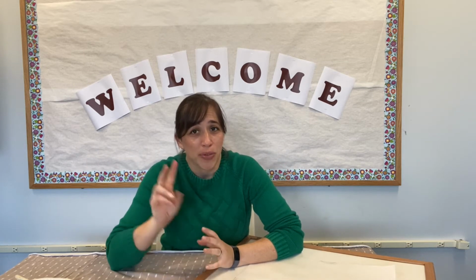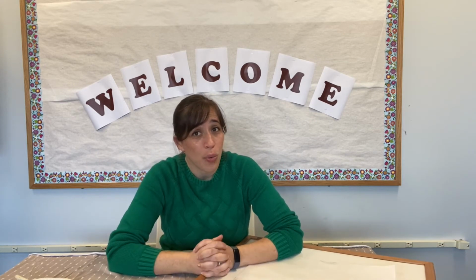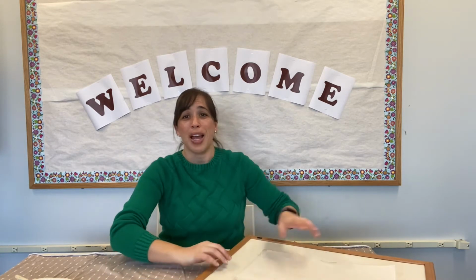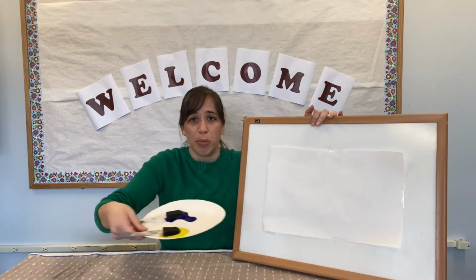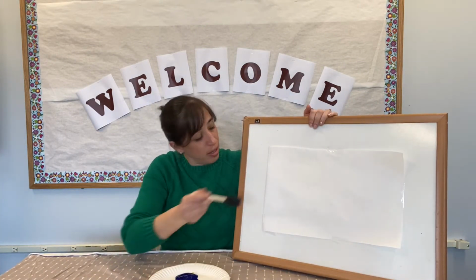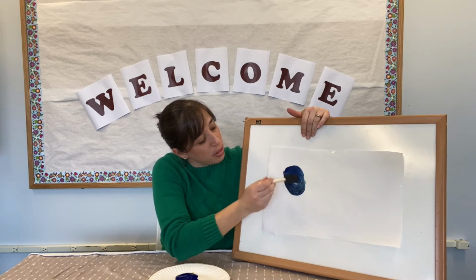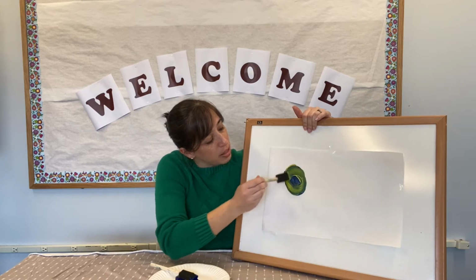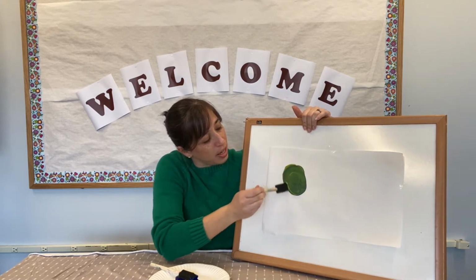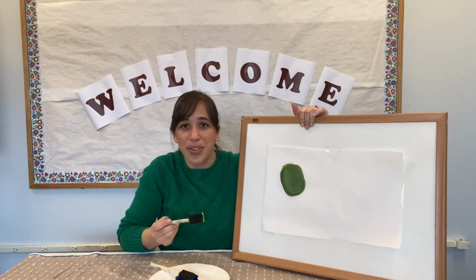Now green is made from two primary colors. Do you know what colors we mix together to make green? Blue and yellow, that's right. So let's do it now. I have some blue and yellow paint here. So let's start with blue. And then we are going to add a little bit of yellow. And there we have green.